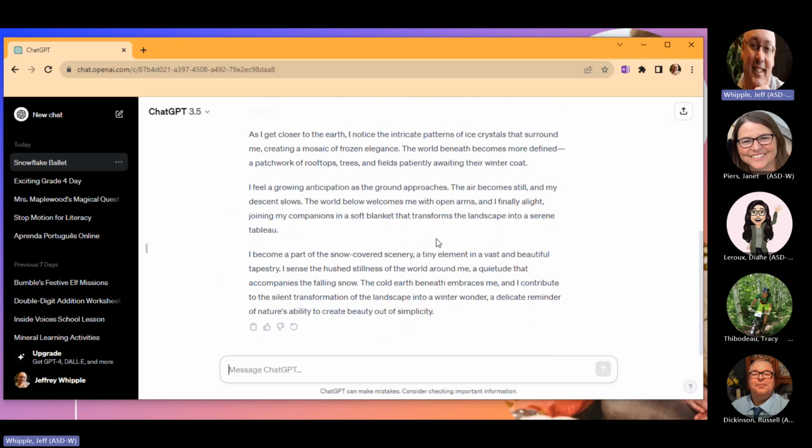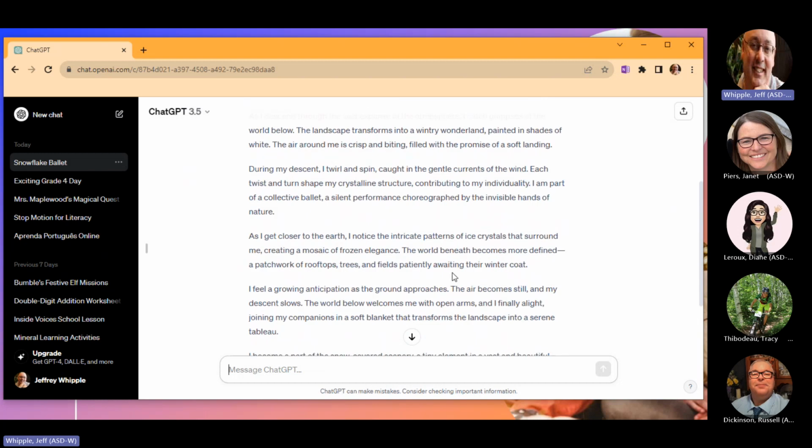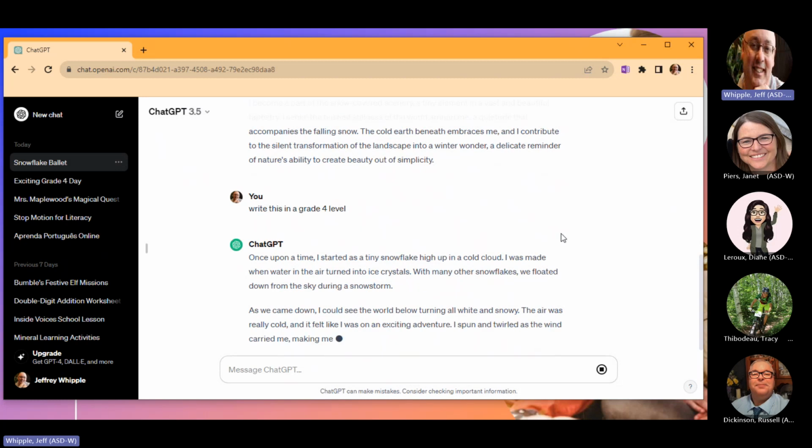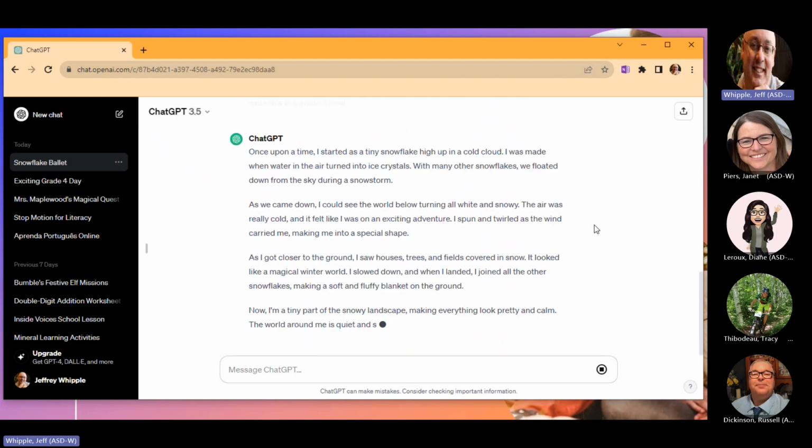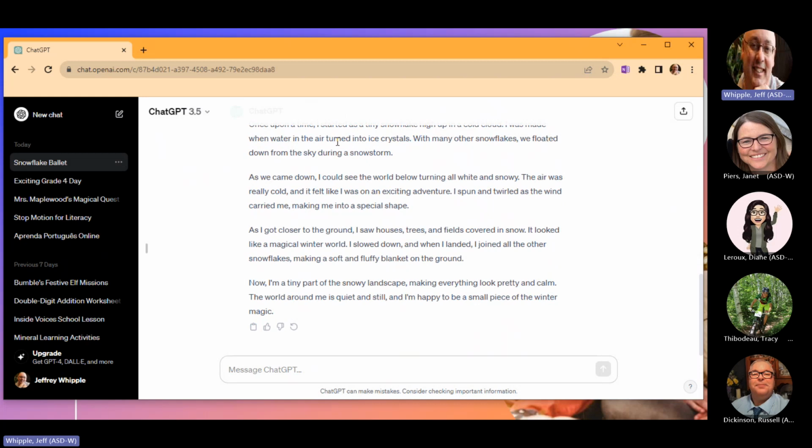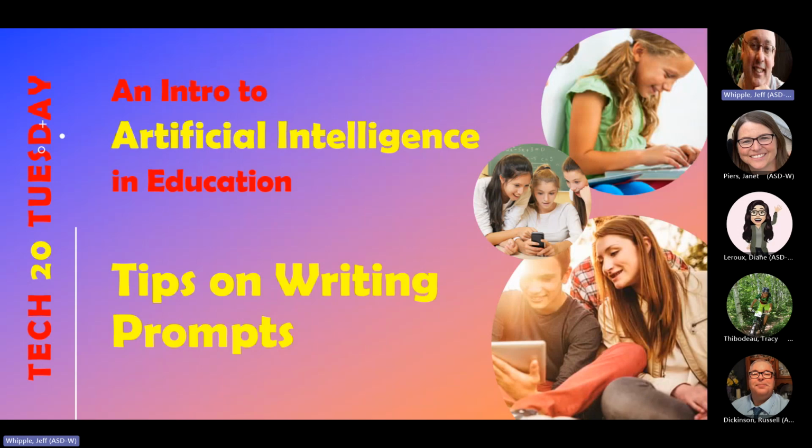So you can see here that it's really doing some really cool things. And you could now ask it, write this at a grade 4 level. So it's going to rewrite it now and give it to me so it's a little easier writing. So you can ask it to do all kinds of stuff. AI is just going to revolutionize our world, and it can make your life a whole lot easier. So you don't have to go and create stuff. It will allow you to do a lot of stuff.